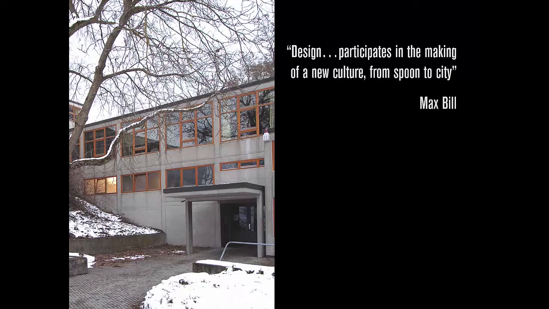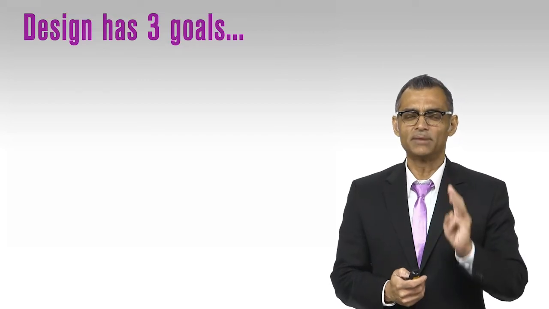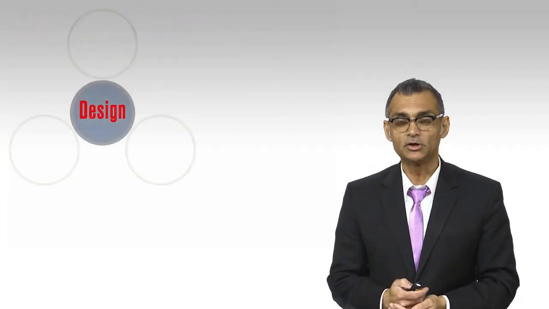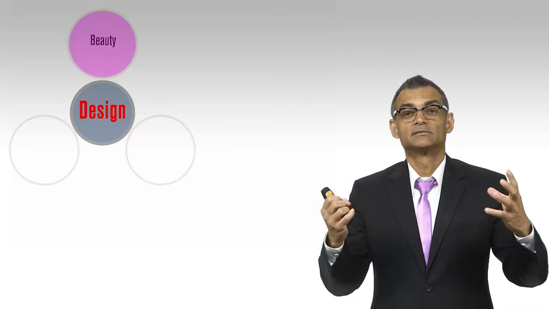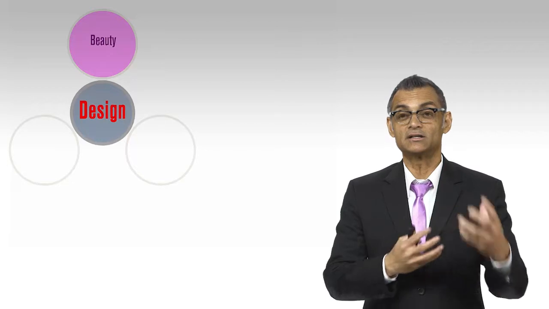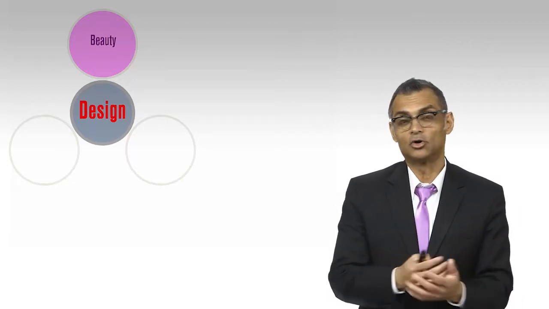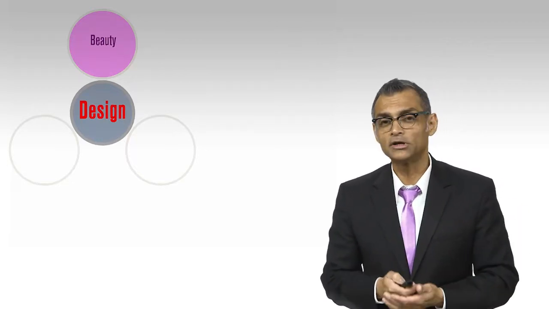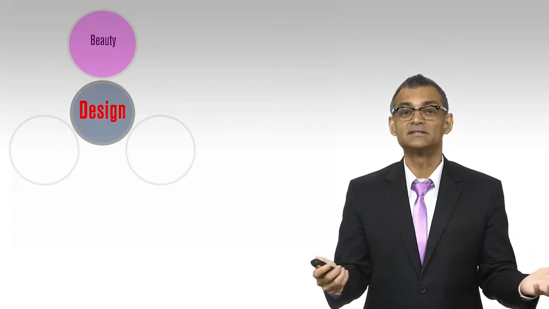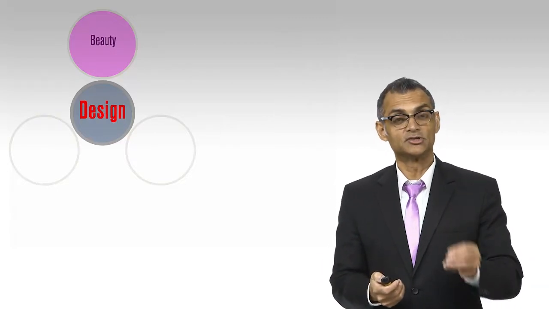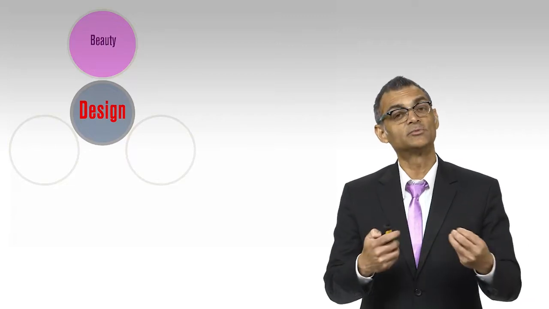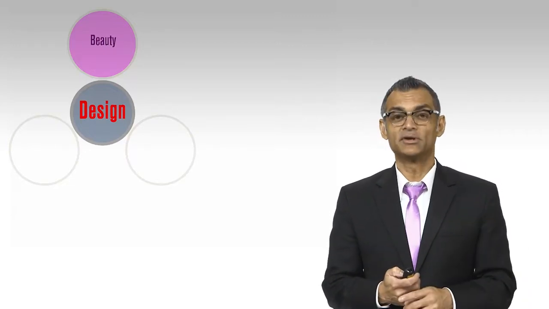Really broad definitions, but these definitions are interesting because they include everything from the smallest objects to the largest cities in which we live. So I think design has three primary goals in everything that it does. Right? So if you think of what design does, the three things that design does: number one, it creates beauty in the world through these artificial objects that we create, whether they're buildings or interior spaces or clothing or shoes or any city that it might be. Our job as designers is to create beauty in the world. We all love to be surrounded by beautiful things. So that's one primary goal of design.